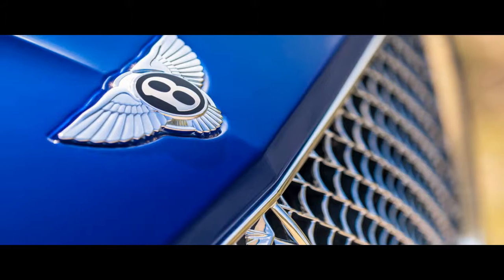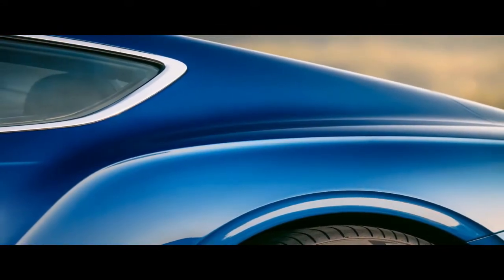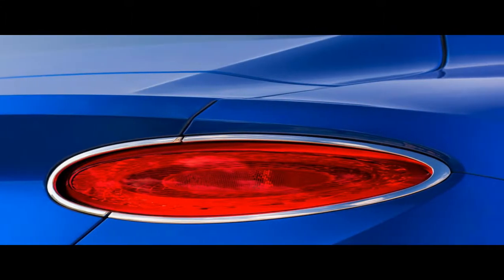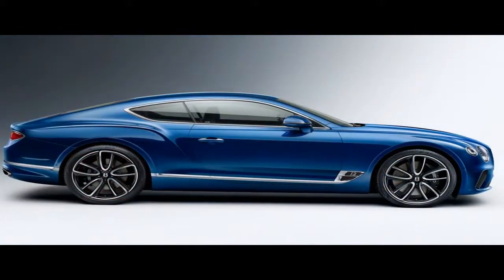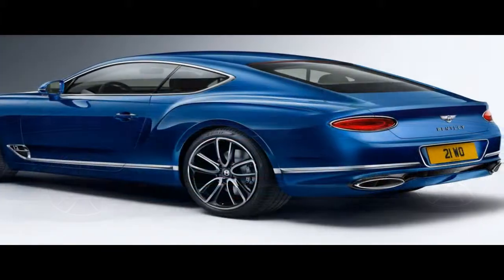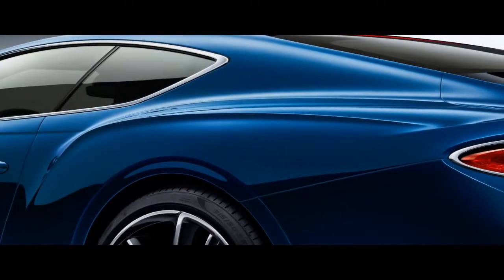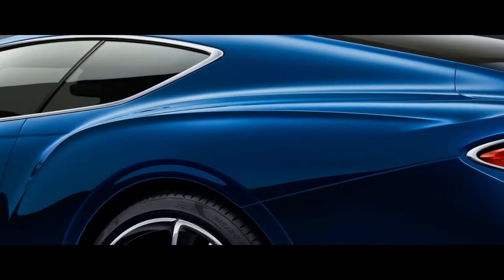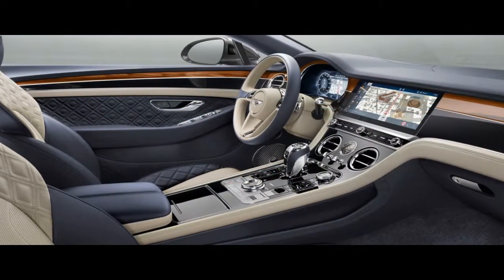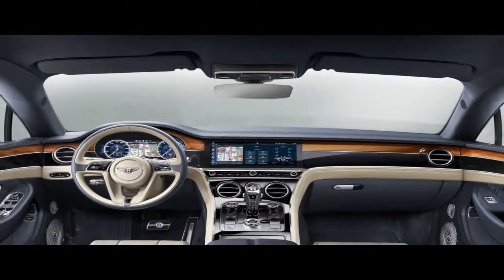And if an off-the-rack Continental GT is just too common, you can commission a bespoke model through the firm's Mulliner customization division. They will be more than happy to oblige almost every whim. Bentley was mum on the subject of both pricing and future variants, although the company didn't deny that the new model lineup ultimately will expand to be similar to today's. The next, grandest generation of opulent Grand Touring goes on sale in America in mid-2018, and we expect Bentley customers will find the new Continental GT as tasty as the best Dom Pérignon in their wine cellar.